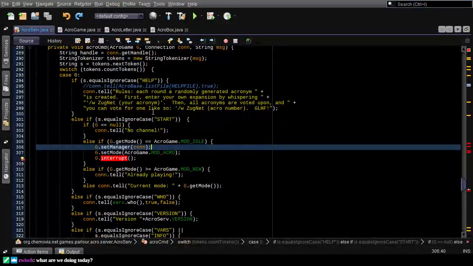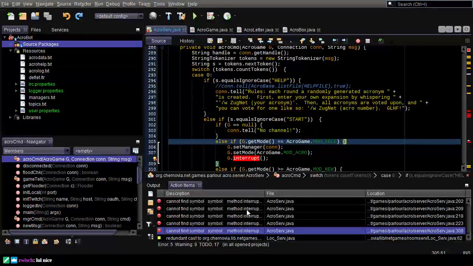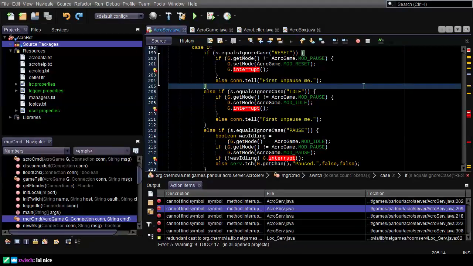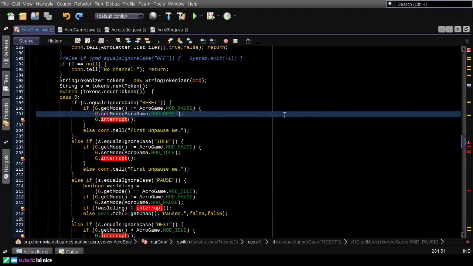We're looking at Acrophobia. And yesterday, Zug mentioned on his stream that nobody's doing anything with this code. And today, I am proving him wrong. I'm finding ways to make this code easier to install so other people can do things with it. Adding some documentation, adding a license file so it's legal for people to add code to this, trying to better explain what's going on. I don't like the fact that so many of these things end in thread interrupt.